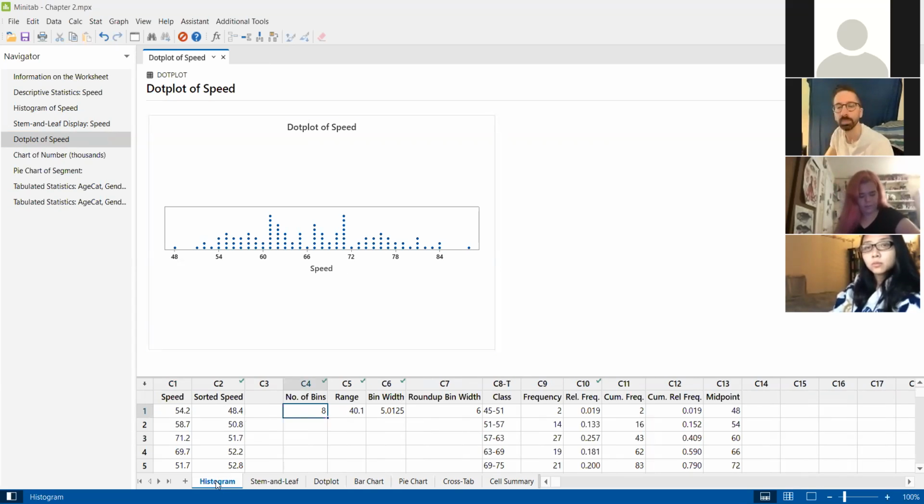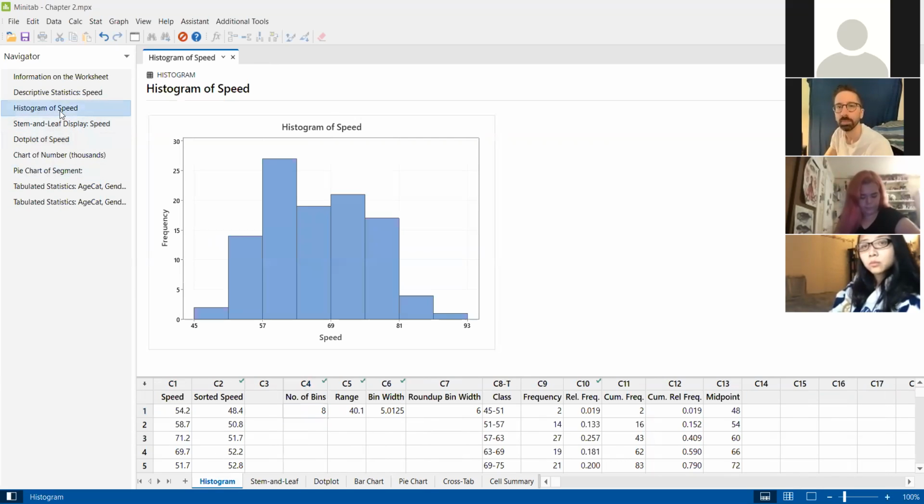Histogram, we have the histogram. Again, let's look at a histogram. This is definitely used in statistics everywhere. Everybody uses these. Now, does this look like it's bell-shaped? Well, sort of and not sort of, right? Kind of roughly. Yeah.